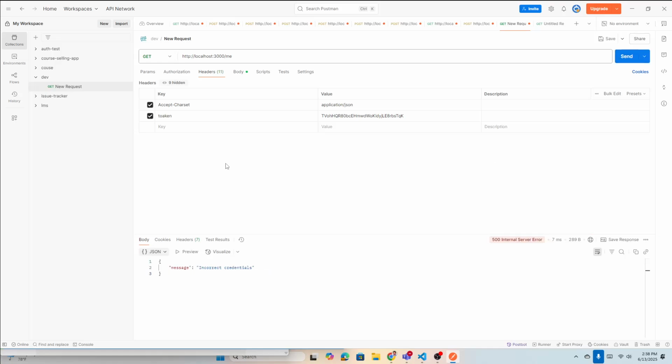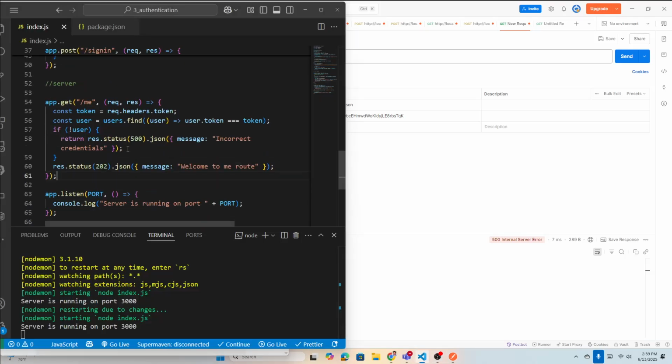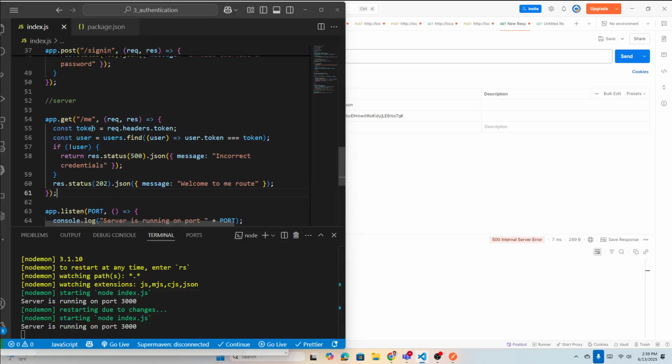Okay, it's just giving me some kind of incorrect credential, right? I don't know why. Did I put the correct information here? Yeah, it is okay, right?